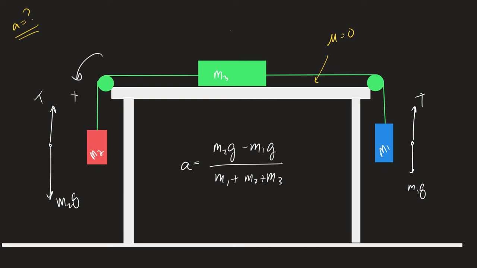The issue is that this box here is experiencing tension, tension, and of course M3g and normal force. Now, if those two tensions are the same, the box doesn't accelerate. The only way box 3 accelerates is if the two tensions are different. Since we're looking for an acceleration, there's no assumption that the two tensions have to be the same. It's two different strings, two different tensions. There's probably a condition where those two tensions are the same, but it probably has something to do with the two masses hung off the table being the same.